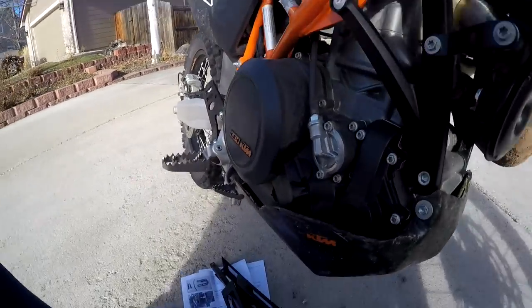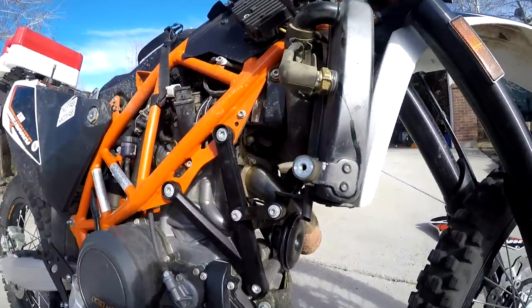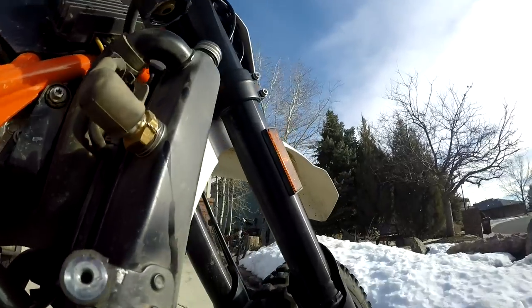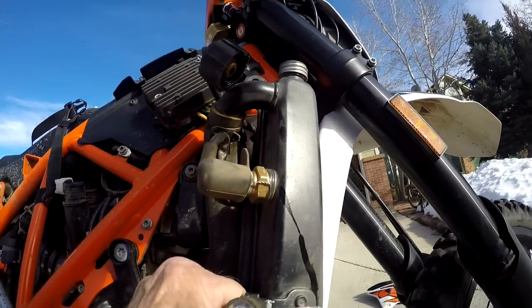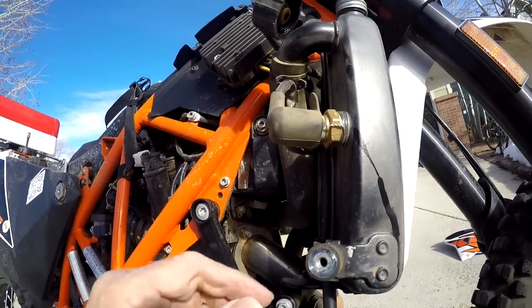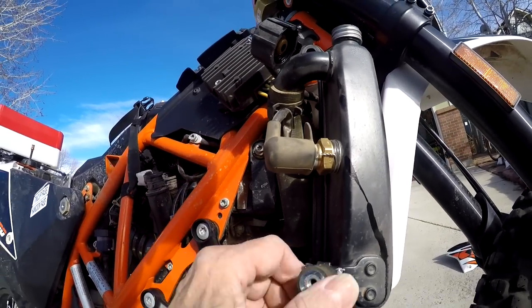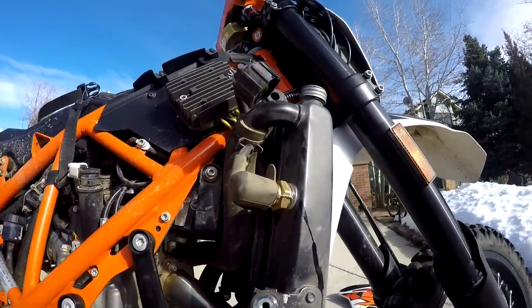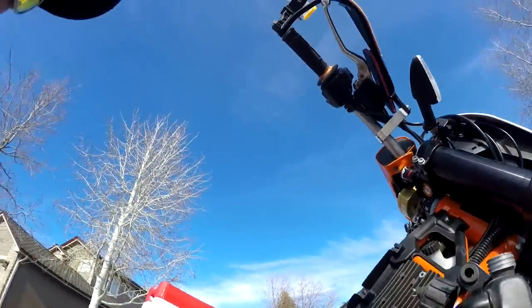By the way, Ron has said that some people have noticed that this clip, that little sharp thing, if it bends in, could poke inside your radiator and punch a hole, because this part's aluminum. I'm surprised that this is bent that direction, but maybe I needed to do that to make everything fit. Anyway, let's keep going.